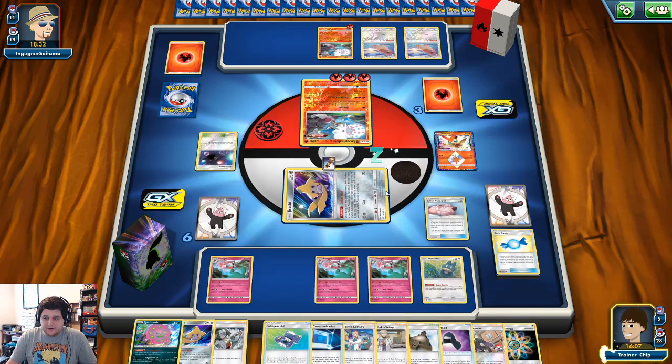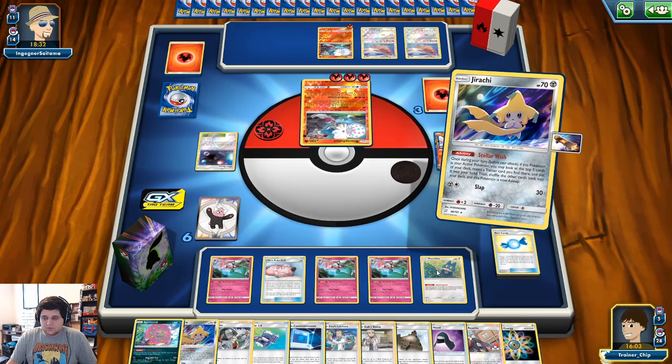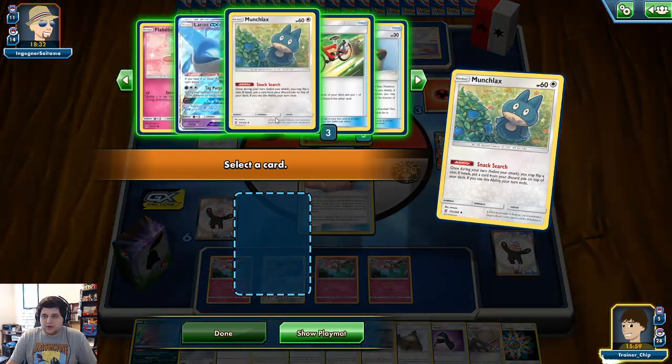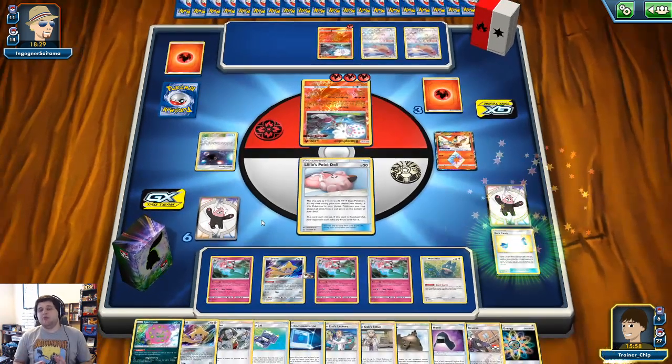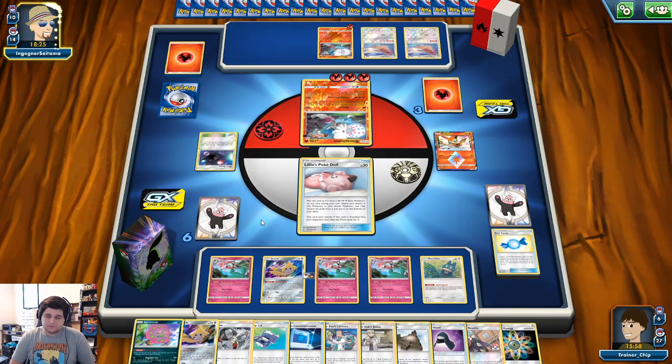Not getting it back there. Snack Search. There we go. Then we definitely take a doll. We always want to make sure we have a doll before we worry about Lusamine and other stuff. It looks like we did prize one of our Bellelbas.